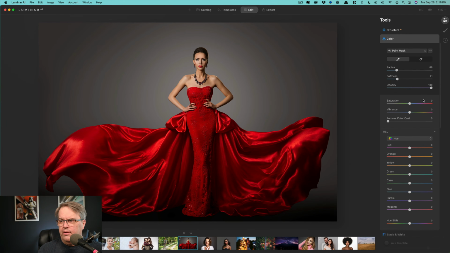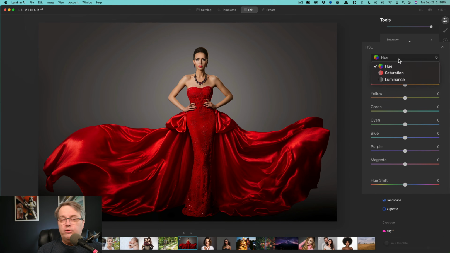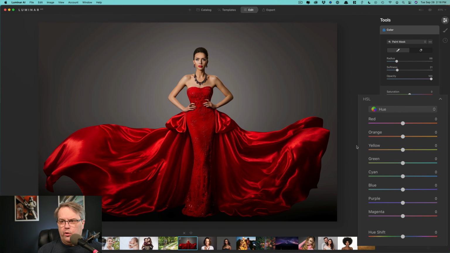So there are a few different things in our color system that we can look at. And hue, saturation, and luminance is what we really want to look at. So we've got these changes that we can make with these 3 options. And there's also the hue shift, and that's going to come in handy for really making the changes. So the first thing I'm going to do is take a look at hue. The color that we want to work with is her red dress. So as we move the sliders from one end to the other, you can see how it's affecting the hue of the red. So it's changing it. And all the way over here, it's almost like a deep orange color. So we can get some changes like that, but we're limited to a range within hue. So let me reset that.